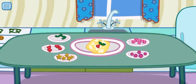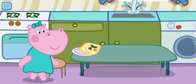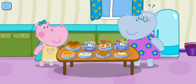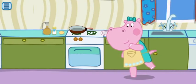Looks yummy. Let's eat it. Great, let's cook something else. And our secret dish is scrambled eggs.